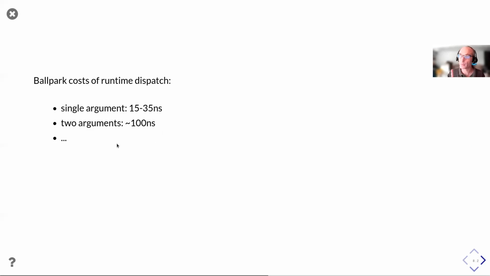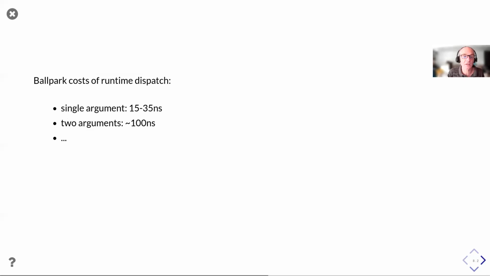If this is one operation that will happen once over the course of your computation, you are never going to notice 15 nanoseconds being wasted, right? Completely, utterly irrelevant. But if this is in the inner loop of some computation that you're running billions of times, this could be a huge deal, right? If you do this a billion times, that's 15 seconds already right there.